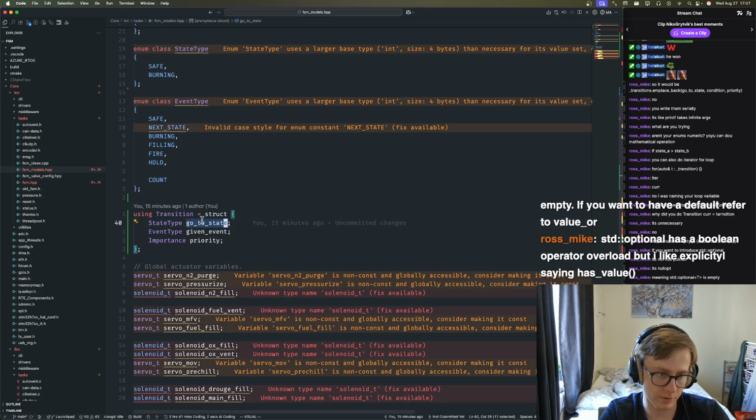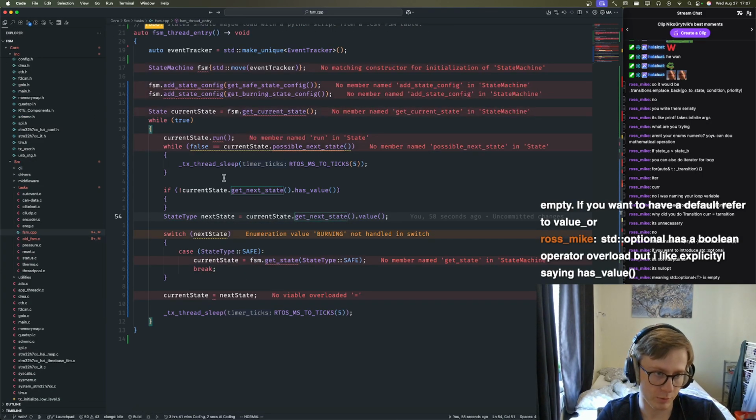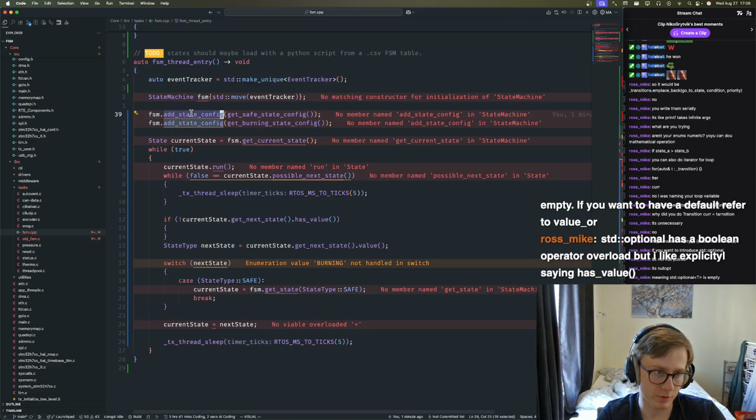So we would have state go to state. With the current design, that's not super easy. I need to remake some stuff. So now instead we return the state type, and then we find the state in the FSM config. That seems like a very bad way of doing it.